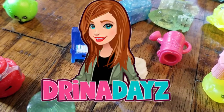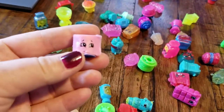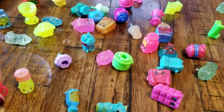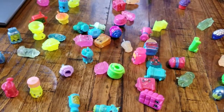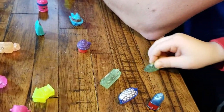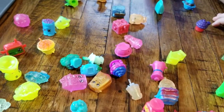By the way, the reason we got interested in the Shopkins is that Alex watches Driana Days sometimes, and she is very good at identifying them. She definitely knows her Shopkins, so if you want to watch some good Shopkins movies, visit. Yeah, Alex? I know mommy has this. It makes like, yeah, this. Yeah, it's an iron, and irons iron clothes. So feel free to visit Driana Day's channel. She has great Shopkin videos.